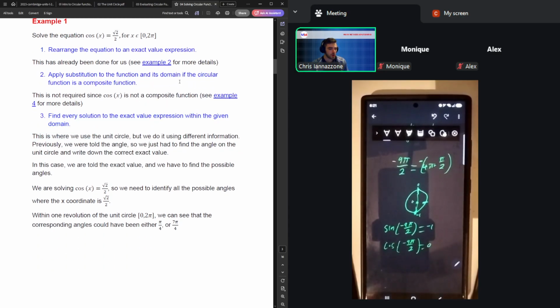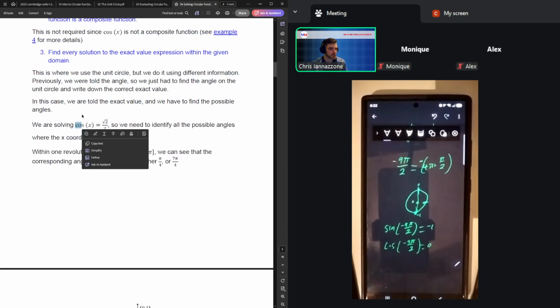Step 3. I want to look on my unit circle and find every spot where cos is root 2 on 2. Or in other words, where the x-coordinate is root 2 on 2, since it's cos. Now one of the things you'll need to get your head around, just because this says x does not mean you're always looking for an x-coordinate. Little x is the variable you're trying to solve for. The coordinate that you use is dictated by sine or cos, whatever the circular function is. Tan as well, but usually it's going to be pretty much always a sine or cos thing.